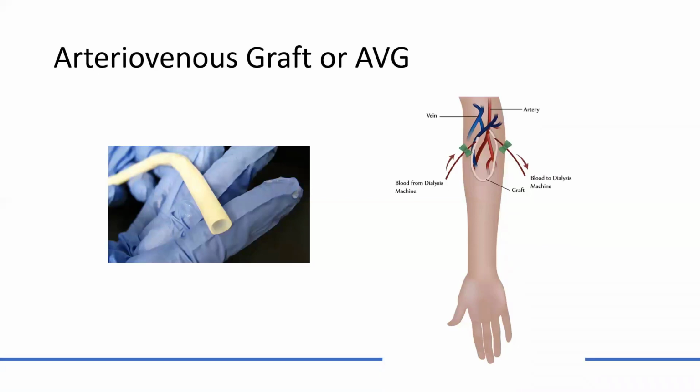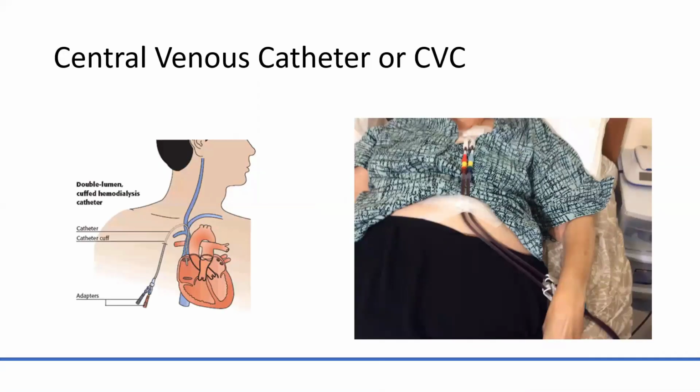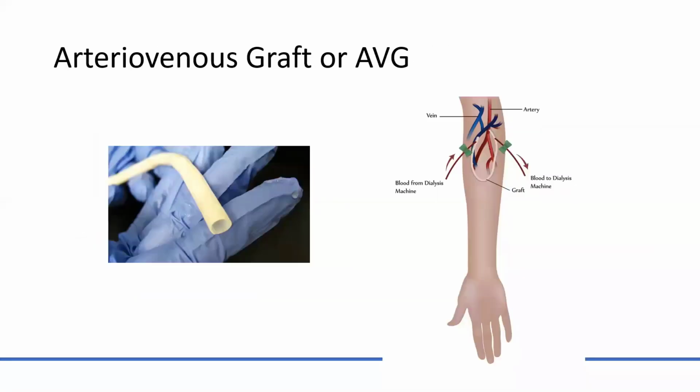On your right-hand side, you see that white tube, so that's the arteriovenous graft. And again, you see 2 needles are put into the arteriovenous graft, the same kind of needles that are put into the arteriovenous fistula or AVF. And again, 1 needle takes blood out of the body, goes through that artificial dialyzer, the blood is cleaned, and the second needle takes the clean blood back to the body. So the arteriovenous graft is our second preferred method of getting access to the blood system to do hemodialysis.